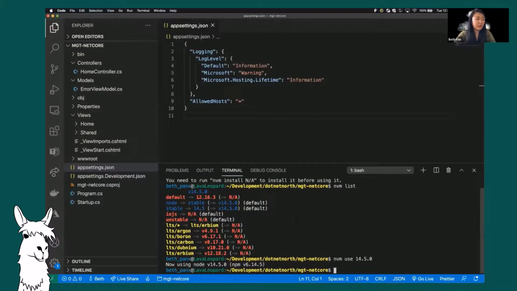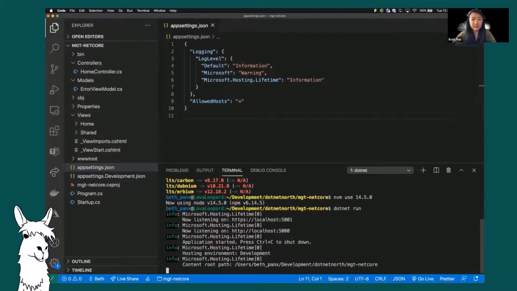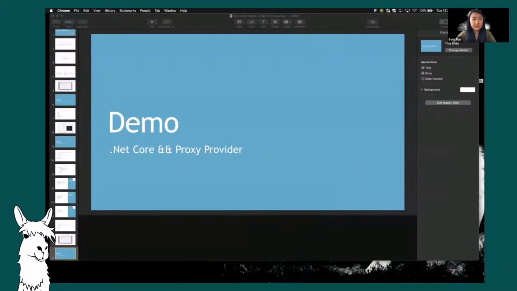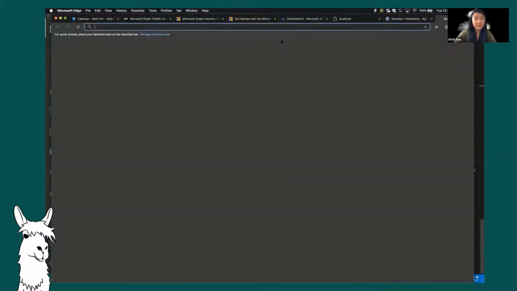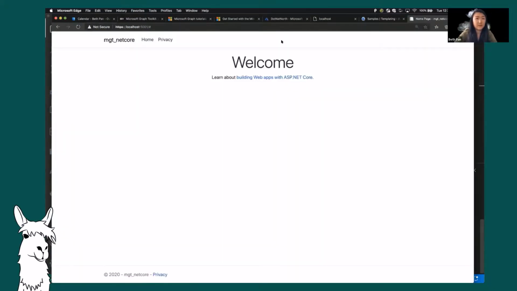what I'm going to do first is just do a dotnet run to restore all the dependencies that I needed, and then show you what the default project looks like. So it's going to go to here. It always picks a different browser than I want it to. I thought I set it up differently. Anyways, localhost 5001, and I want this to be HTTPS. Okay, cool, there it is. There's my ASP.NET Core project that I just created.